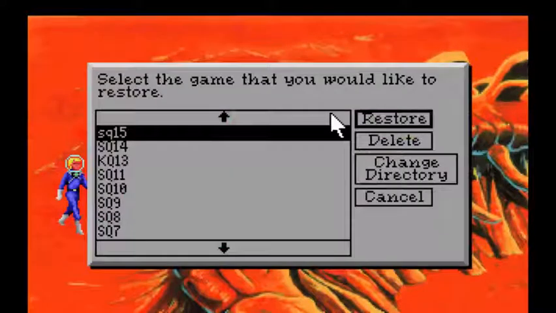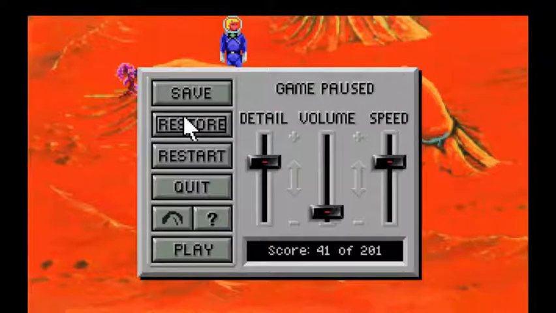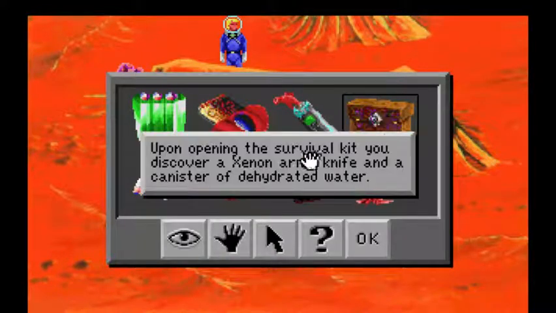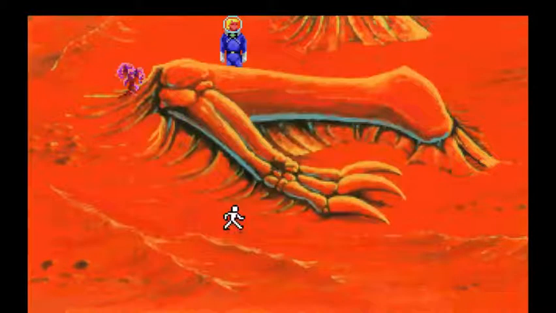Restore. I was hoping there's something a little more interesting. Okay, I'm going to look at my survival kit really quick or open it up. I don't know if I'm going to need that Xenon knife or not. And then I'm going to save it over the old one, just so I have that already done, so I don't have to keep doing that.